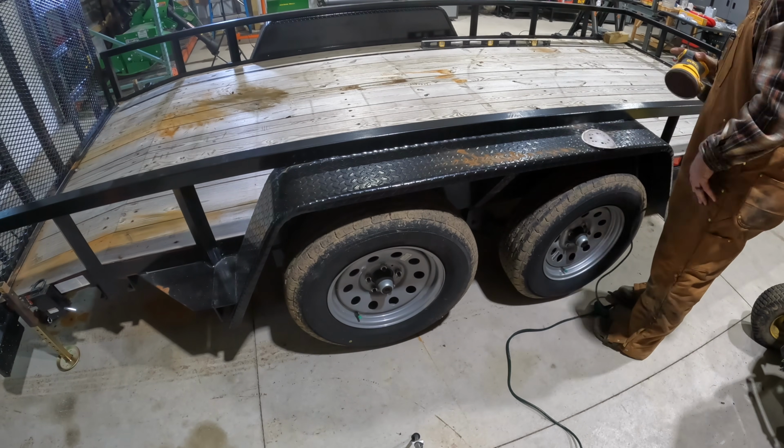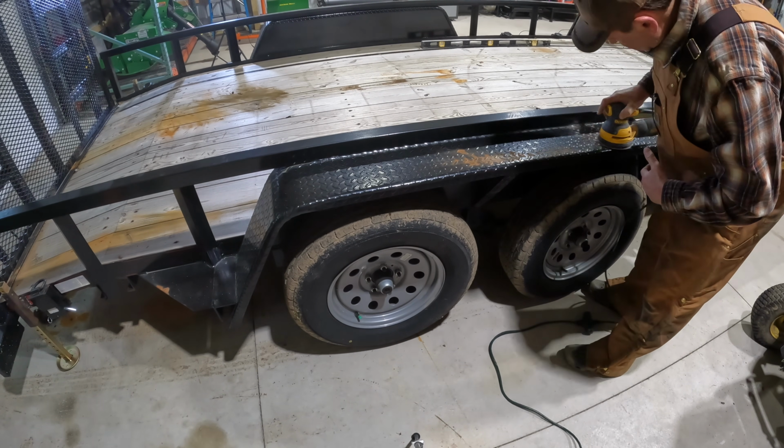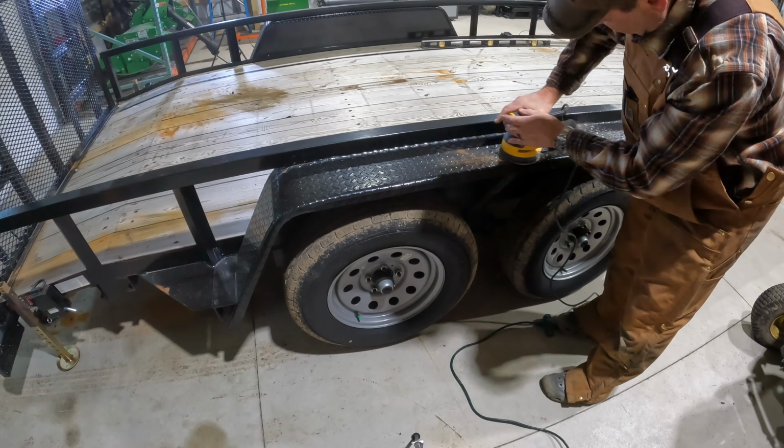And you see this in this video right now from a previous video where I'm doing end-of-year maintenance to the trailer. Yeah, maybe I go a little overboard, but I really try to take care of the things that I own. So the trailer is going to be very important. If you have the room to store it, I would say a 20-foot trailer gives you the flexibility of bringing more than one attachment to the job.